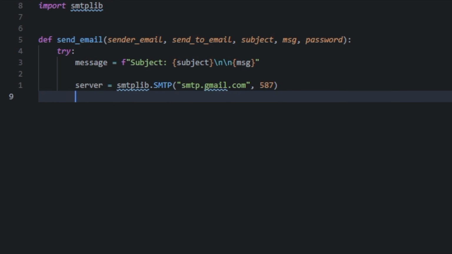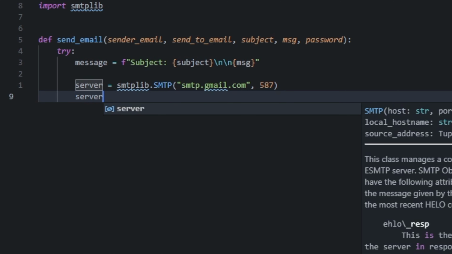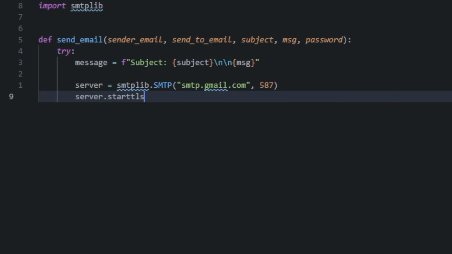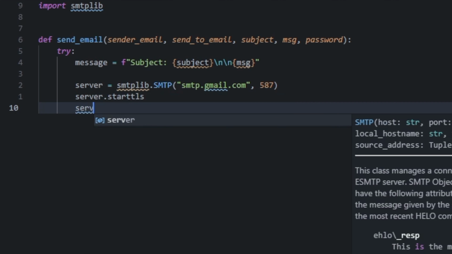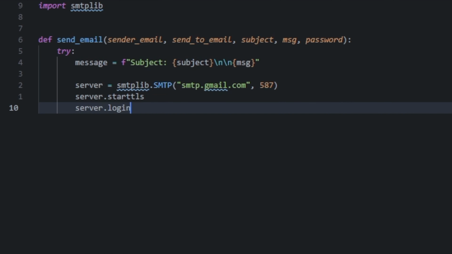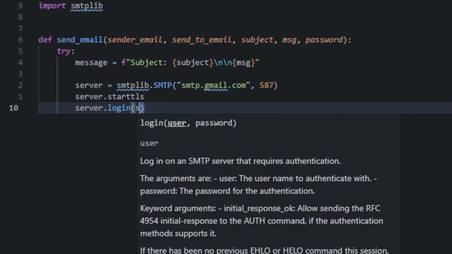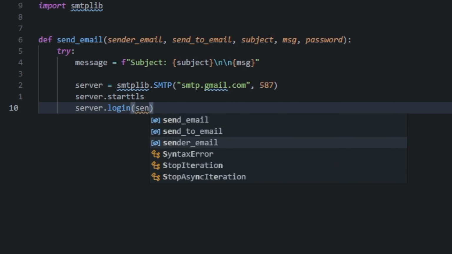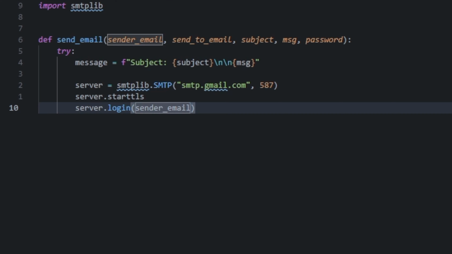Then we need to start the server, so we're going to do server.starttls, then server.login. This is going to log into our email, and in brackets here we want to put the sender email and we also want to put the password. What that will do is log into our email with the email we specify when we call the function, and the password, because it needs to know the password of the email.